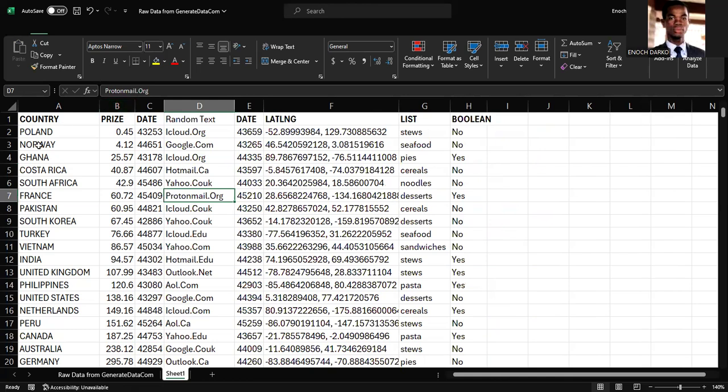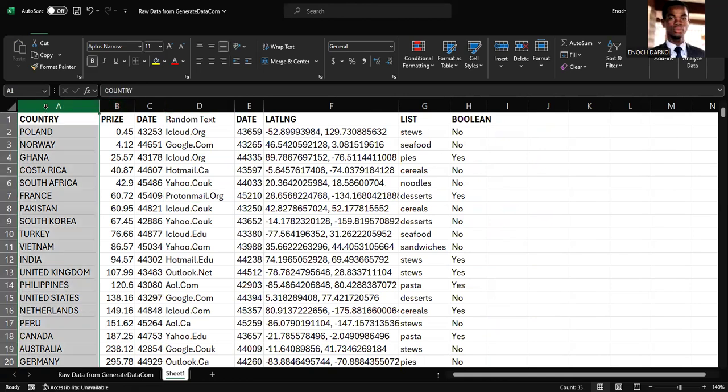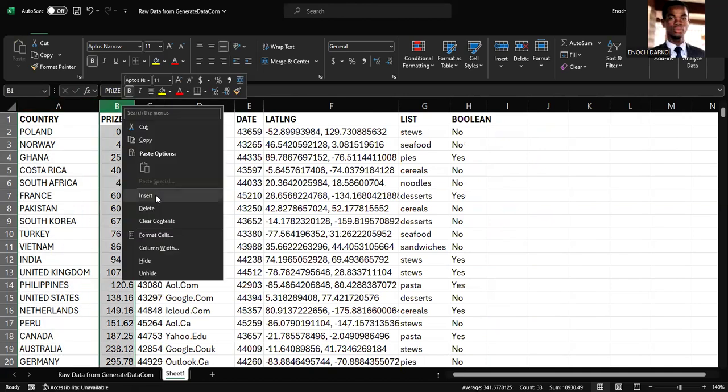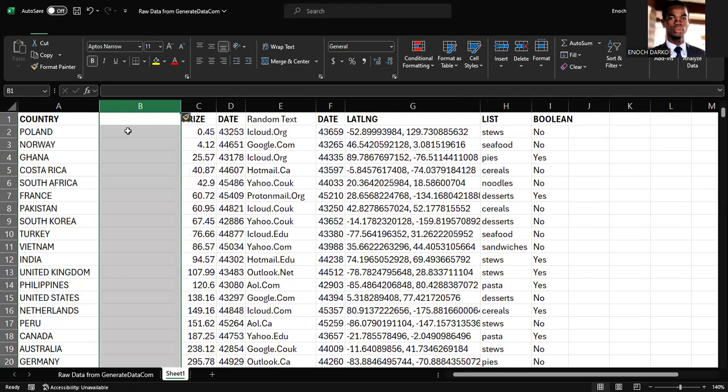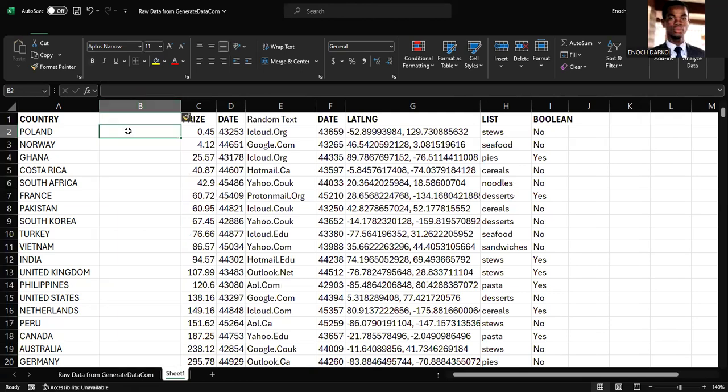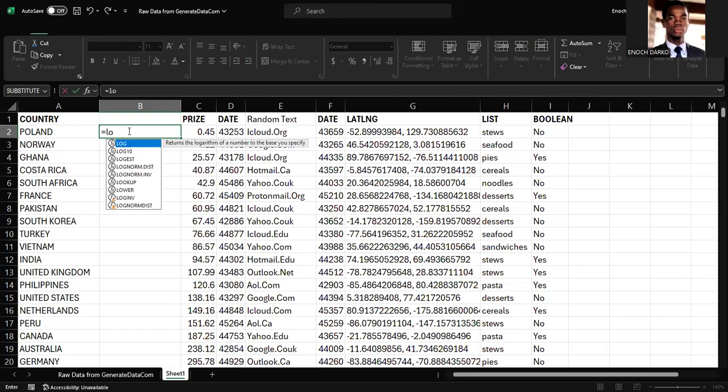Now, if you want to change, let's say for some reason I want to change the text in column A towards small letters, what I'll do is that I'll insert a new column, and this time around I'll start from cell B2. So I'll press equal to, I want to lowercase, meaning small letters. So lower is equal to lower.